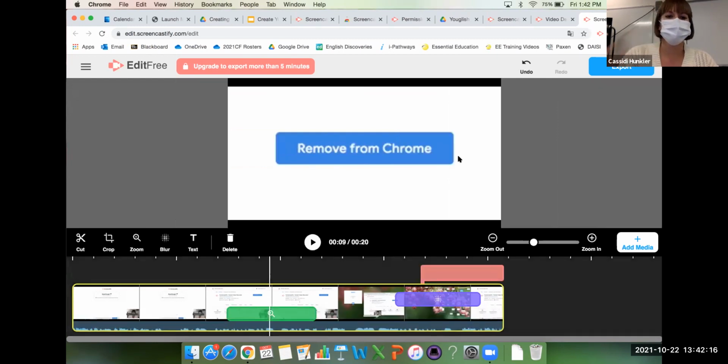Okay, so next thing you're going to do, you're going to export it, right? So I'm going to go ahead and click on export. And here's a very cool feature. If you want the actual MP4 file, you can totally export it as an MP4. But this is a very cool feature, that because you're signing in with your Google account, it exports directly to your Google Drive.